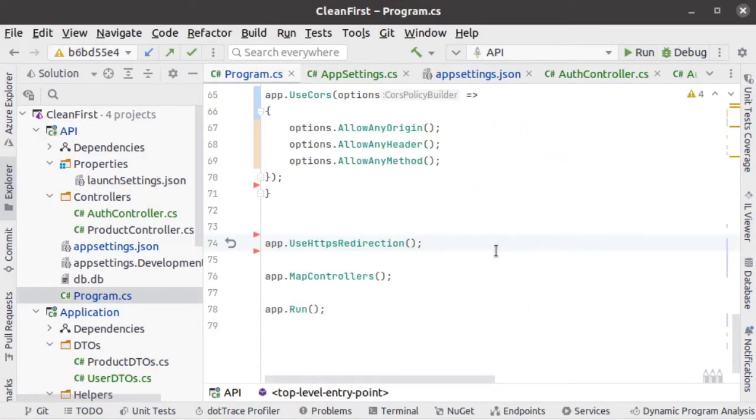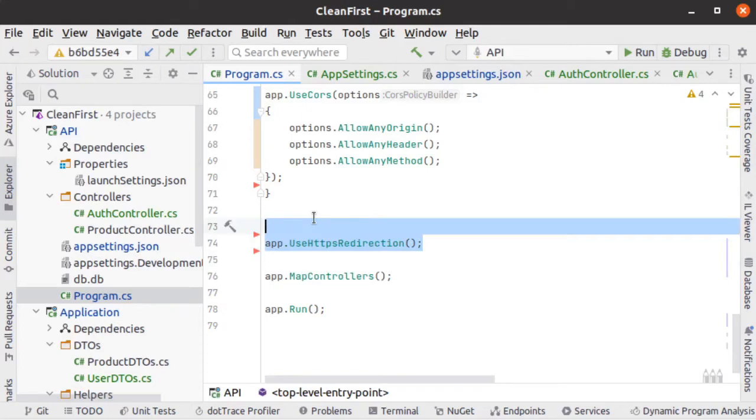So one modification I'd like to make before we start working with the front end is that the HTTPS redirection, I will at least temporarily remove that. And that's because you might get into some trouble with the backend rejecting some of your requests due to security concerns.